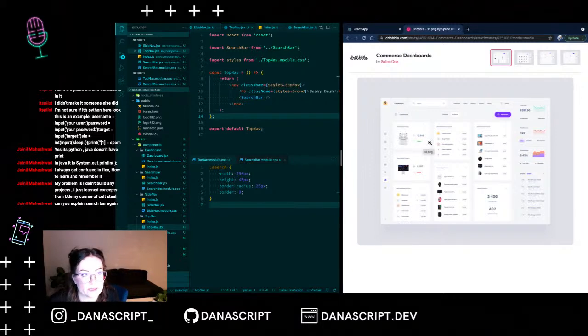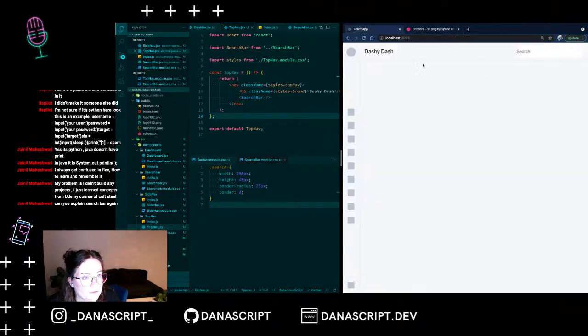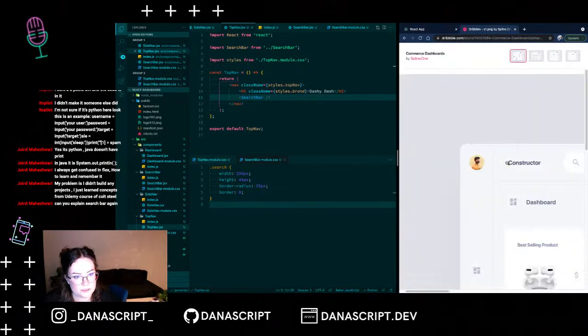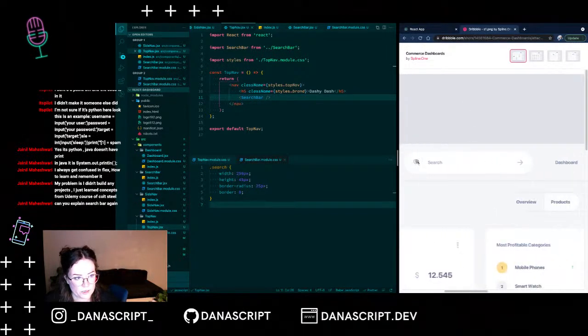Can you explain the search bar again? So I still didn't do the search bar fully. I just put it in its own component. We had it as just an input field, right? But since it's going to have its own functionality, with one icon, then the search, and then another icon, that's already too much for the TopNav component to deal with. That's why I put it in its own component. Everybody has their own fine line between where to split things into components, but that's where I drew the line.